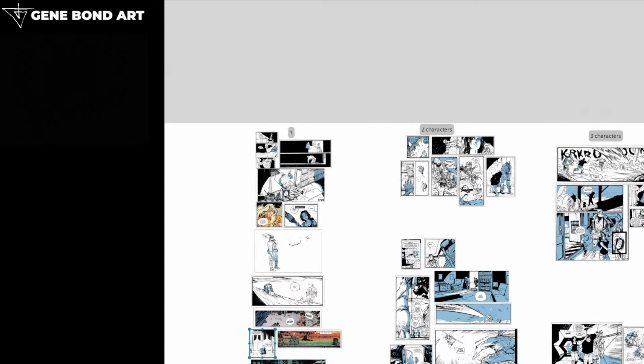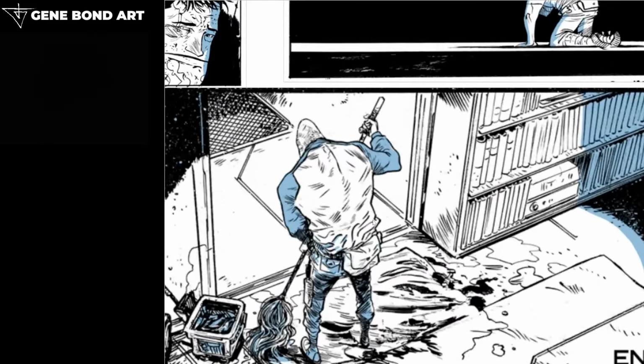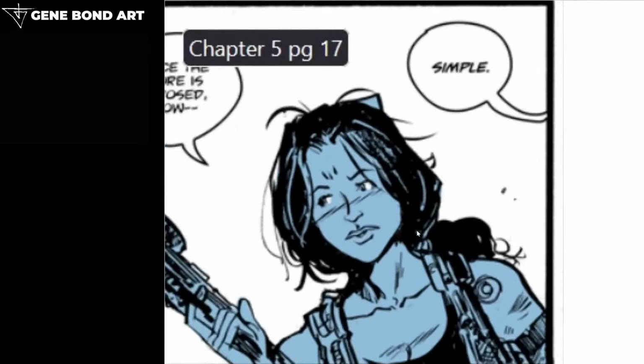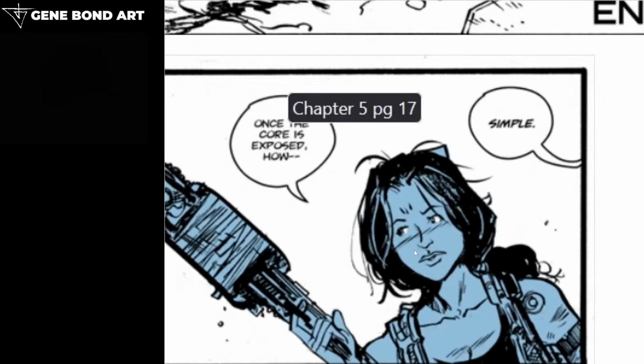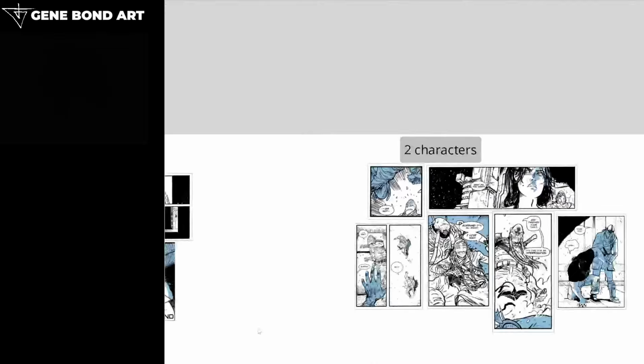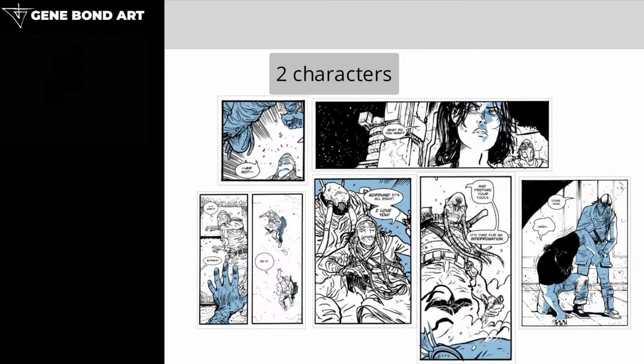You can sort them by size. You can sort them by camera angle, like a down shot or up shot. Like here she's in an up shot, because the camera is lower than her eye level. Or you can sort them by how many characters are in the frame. Seeing examples is the most efficient way to learn, because it's very inspiring. You better understand your favorite work, your exemplary work, right?